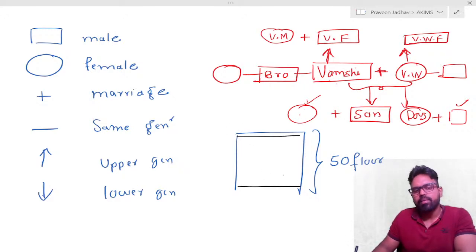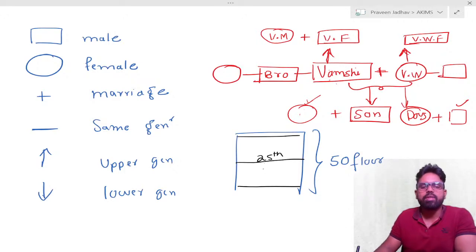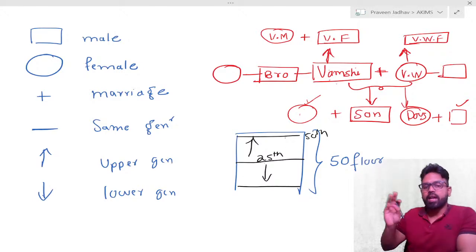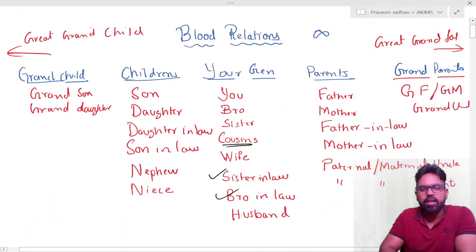Flat number 1 and flat number 25. You live on the 25th floor. If your children come home, you send them to the first floor. If your parents or anyone elder to you comes, you send them to the top floor, that is the 50th floor. Remember this small thing. Your cousins, you remembered all these, right?